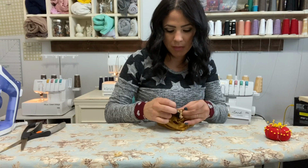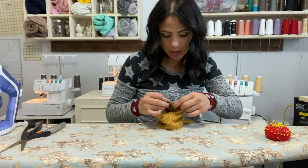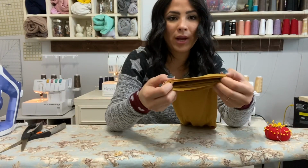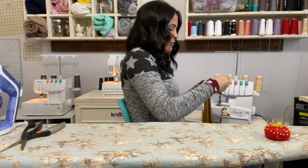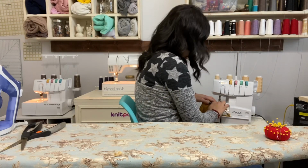So I'm matching my seams, and then I'm going to the other side and I'm matching where I marked those half points. Okay. Then I'm gonna go ahead and sew around, right sides together, touching. I'm gonna sew around the outer edge. And I'm doing this for both cuffs. I'm just going around that raw edge, sewing all the way around.